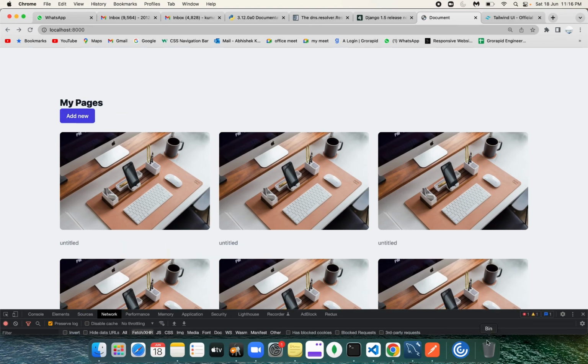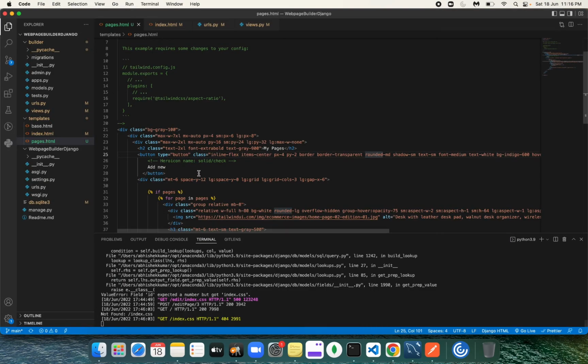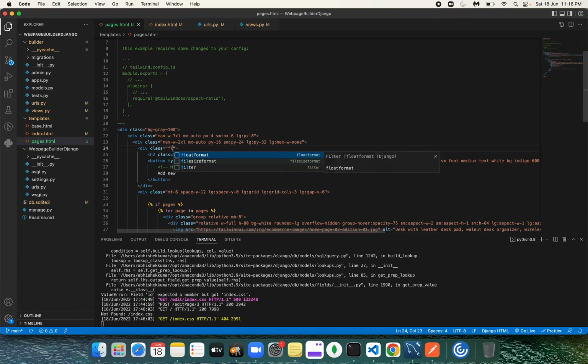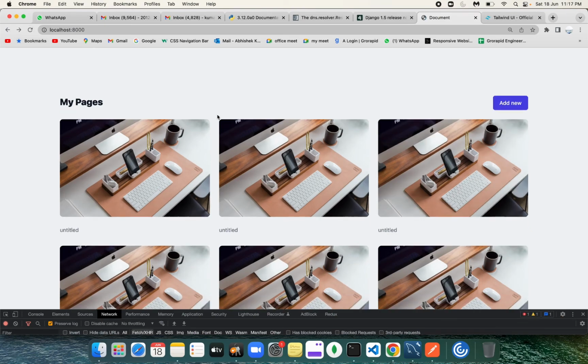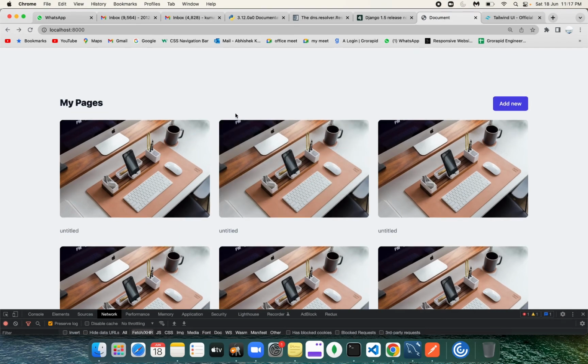Okay, I got that, but I need that button just beside that header tag. So put flex just between. Okay, let's see. You can see it's looking cool right now.